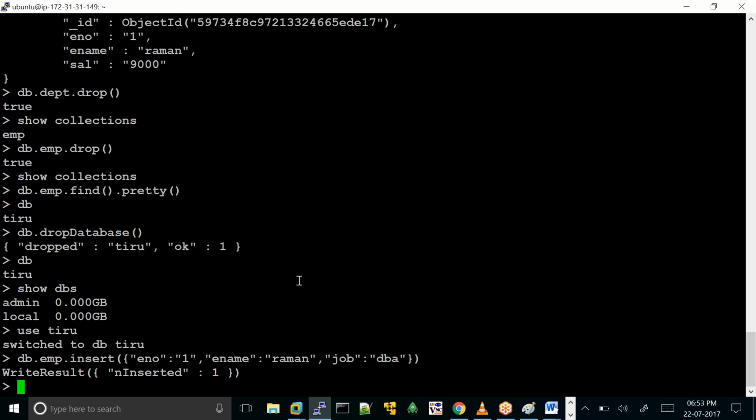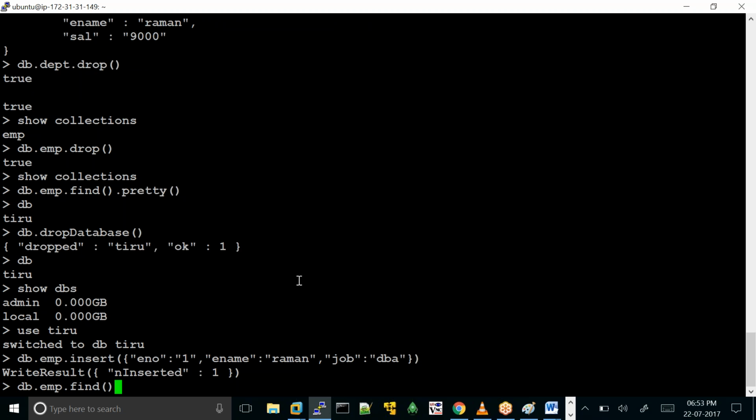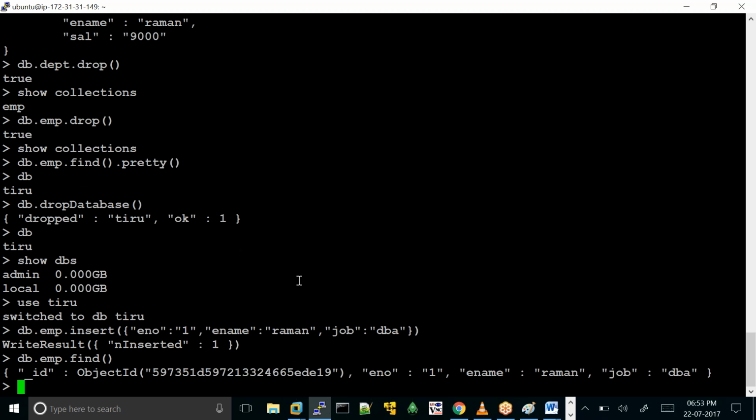The table has been created. Let me check db dot employee dot find. You can find the table which is created, which now has a separate object ID.